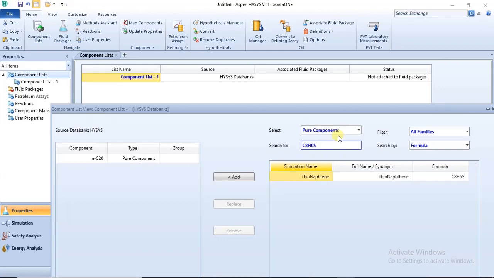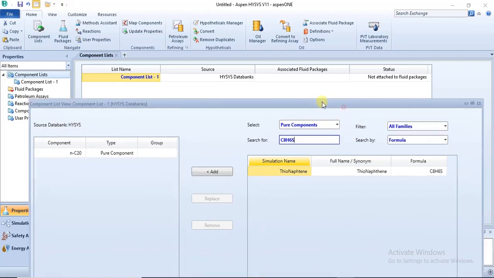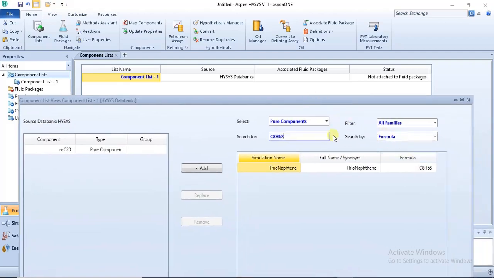C8H6S, right? So I can't find benzothiophene here. What you have here is thionaphthene, right? But that's not what I'm looking for. They may have the same chemical formula, but they may not have the same structure, right? So I'm specifically looking for benzothiophene.